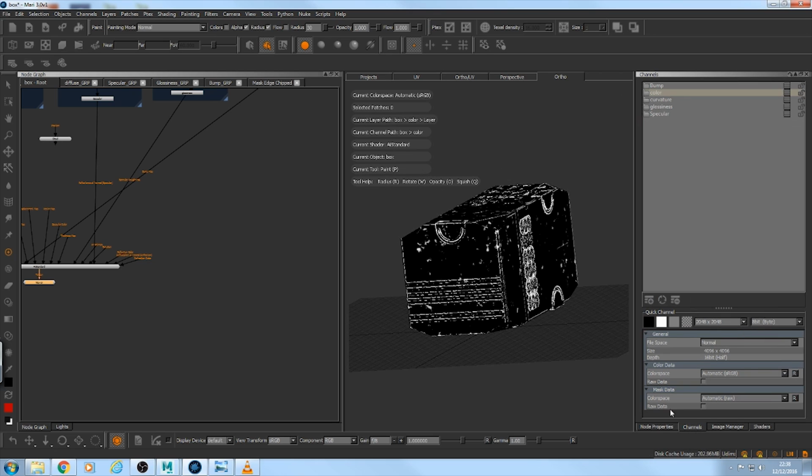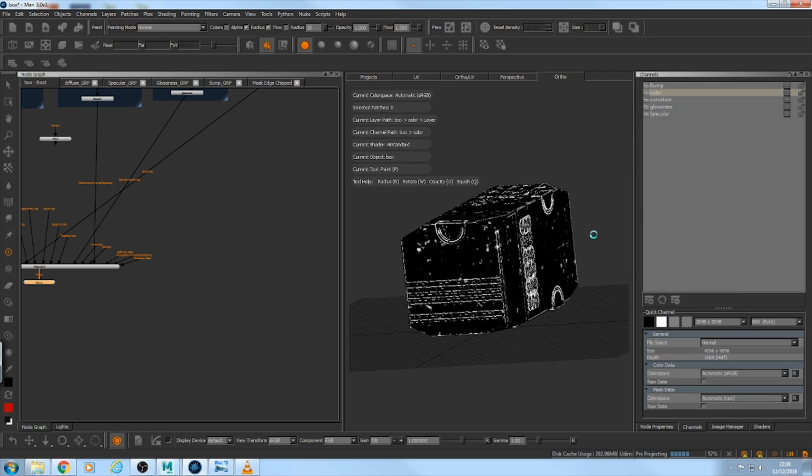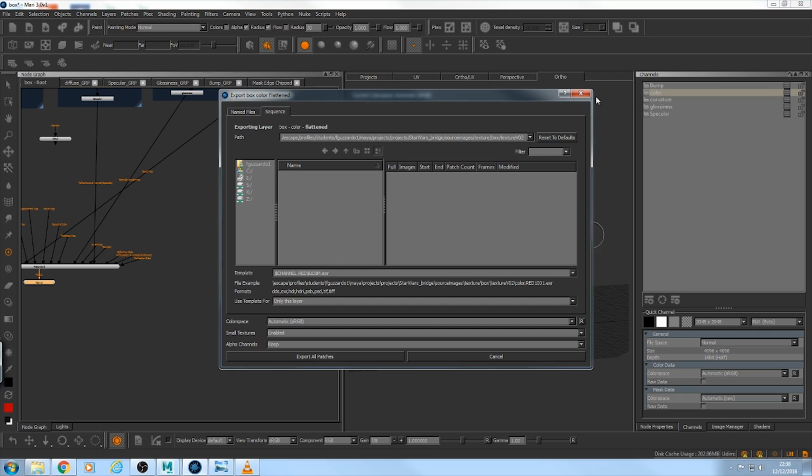To export a map, it's really simple. Basically, you just go to your channels tab, right click on the channel you want to export, and choose export flatten. Basically, it's going to collapse all the layers together in order to export them as a texture map. So you get access to this window where you can look for the path where you want to export it. Choose the template, which usually for me is this one here. So channel name, color, UDIM number of my map, the UDIM convention, and the format, so EXR. Then the export option, only this layer or everything, usually everything if I have to export lots of things.